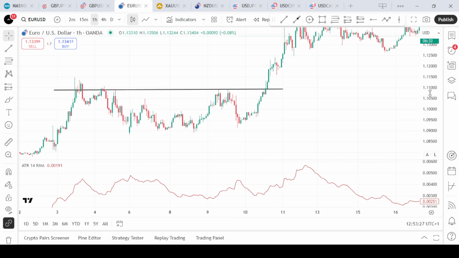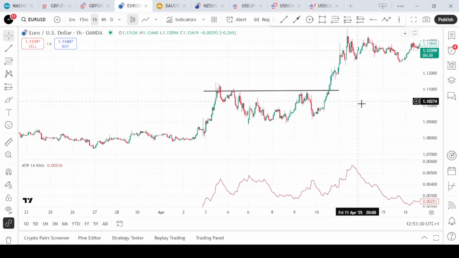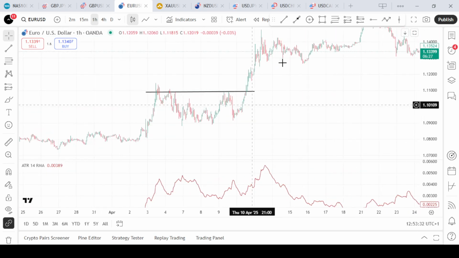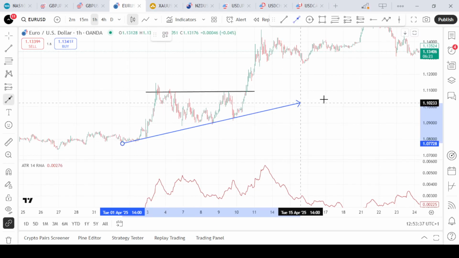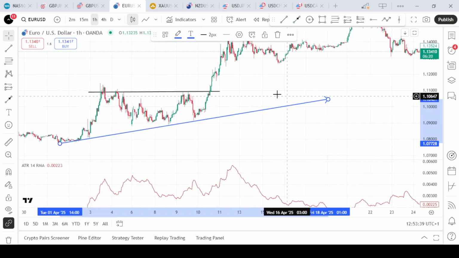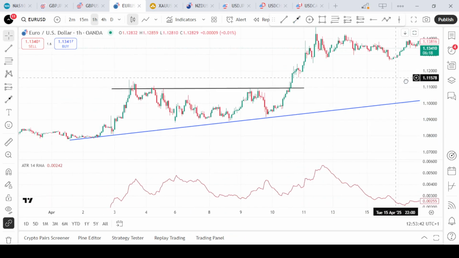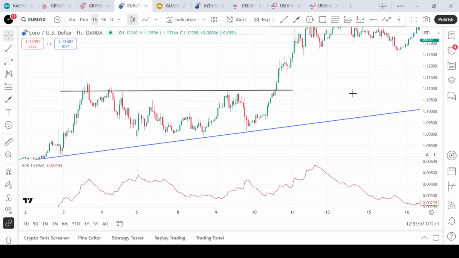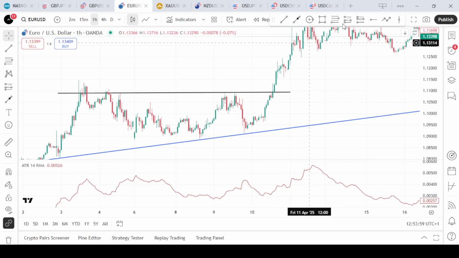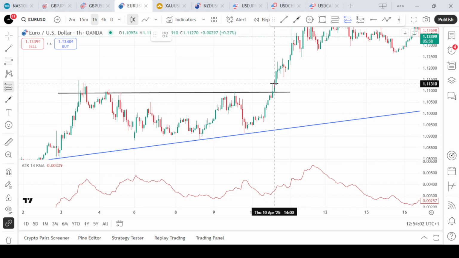And as you can see in the market, if you zoom out, you can see the market is trending to the upside, respecting this trend line in this area. So we can say that we are expecting price to break out from the up direction. It's usually advisable to wait for a retest, but in case it does not happen, you can always enter your trade after you see a momentum candle close above your resistance or support area. Now this will be a good place to enter your trade.